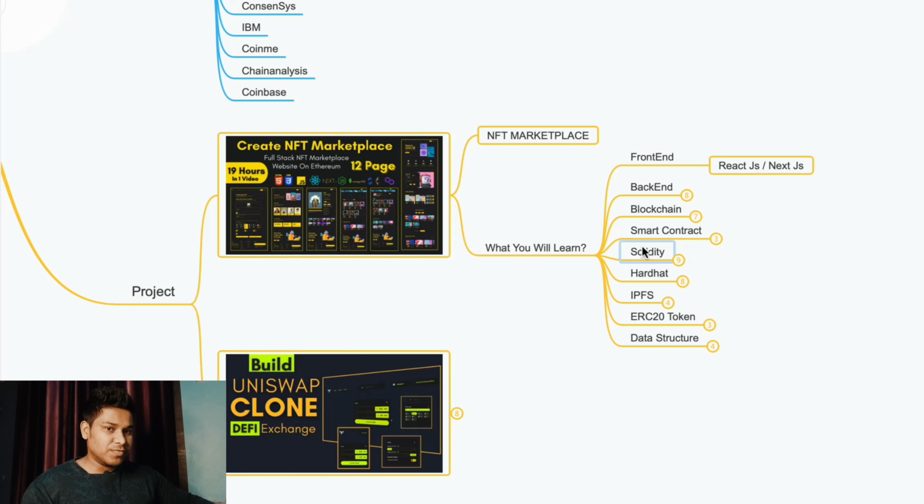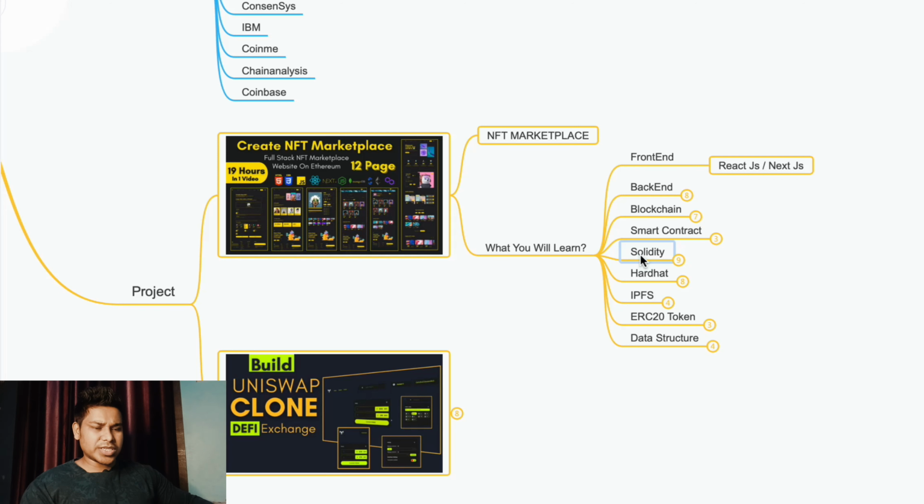Obviously you're going to be good with Solidity, because we're going to write the smart contract, we're going to make the transaction, and we're going to use Solidity as a programming language for writing the smart contract. You can go with Rust, but Rust is not that popular in my experience. Whatever projects I have built, and many people have approached me for building a marketplace, they have not asked me to build using the Rust programming language. They all were asking for Solidity.